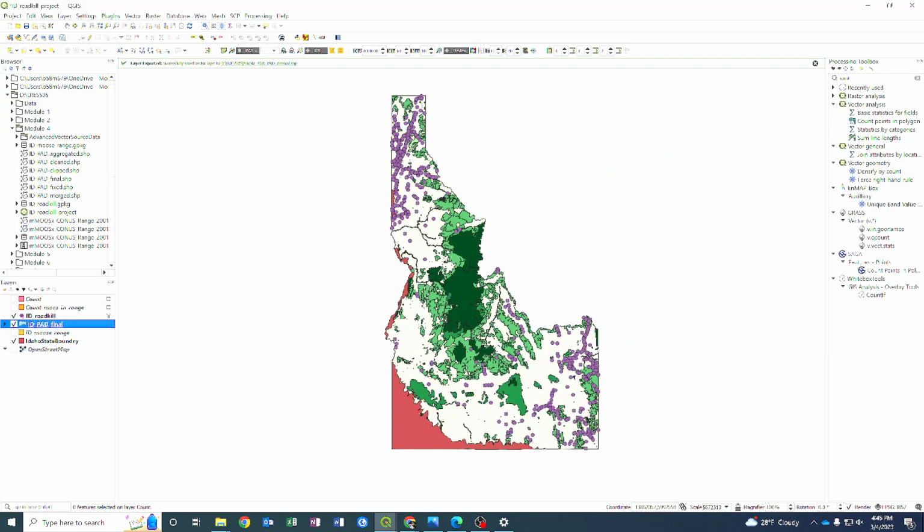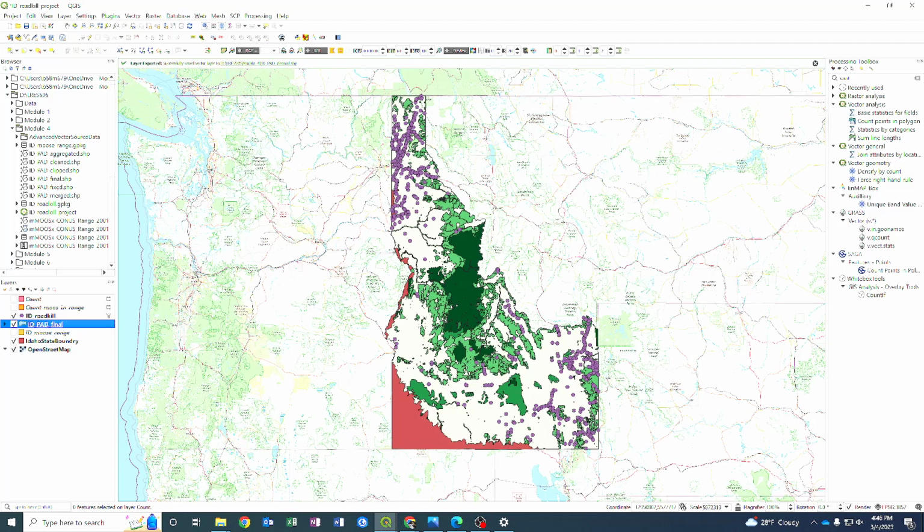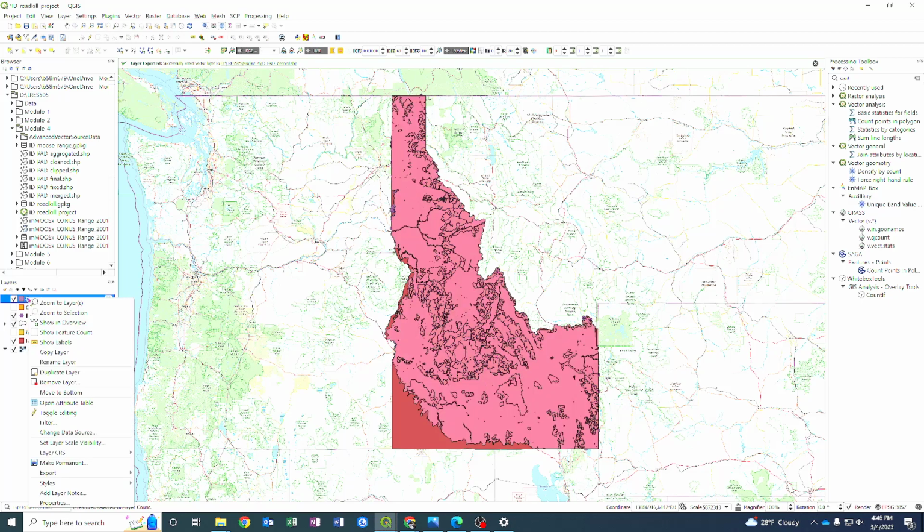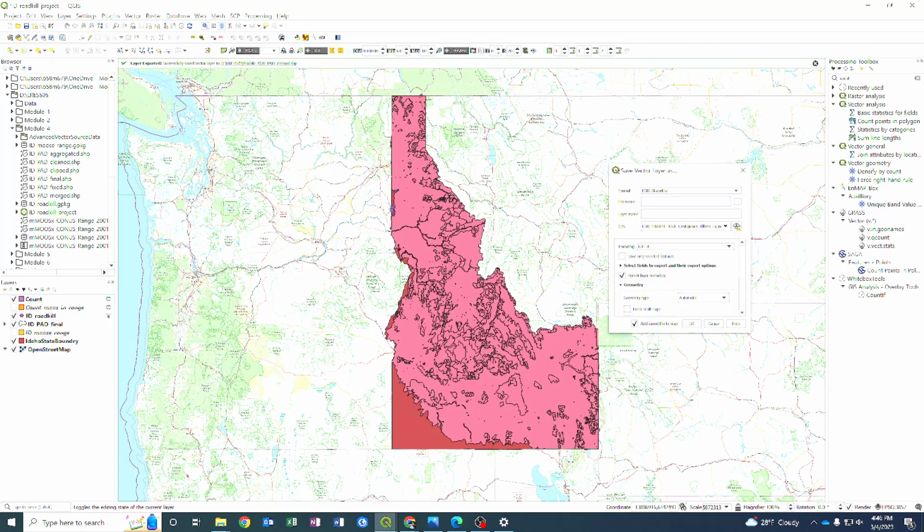I can go ahead and give my moose count, and I'll create a map. I'll let you use your own cartographic language to create a nice map to present your results. But let's get our data from here into an Excel spreadsheet so we can do the last bit of our analysis.